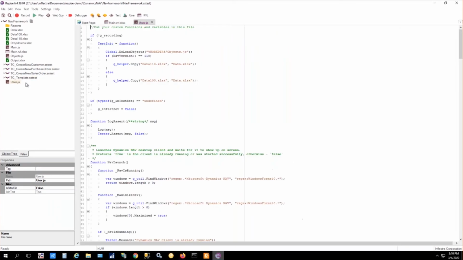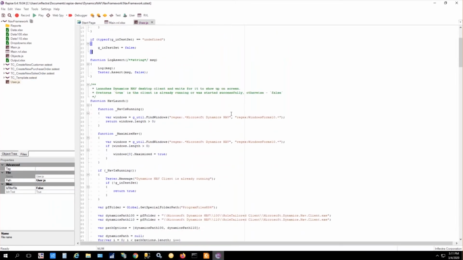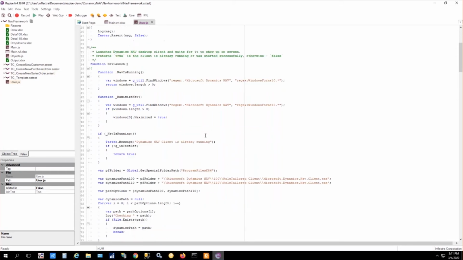Here is the user.js file. This is a file that contains shared functions that are accessible from every test case that we will be creating. So we have a function nav launch, and it is accessible from every test case. I will show how to do this.